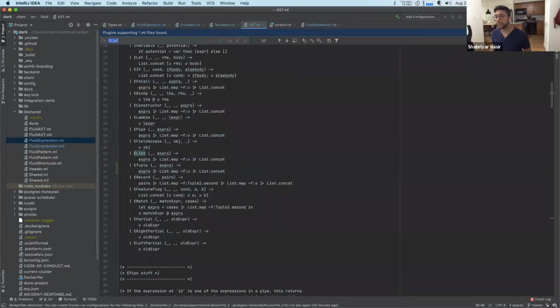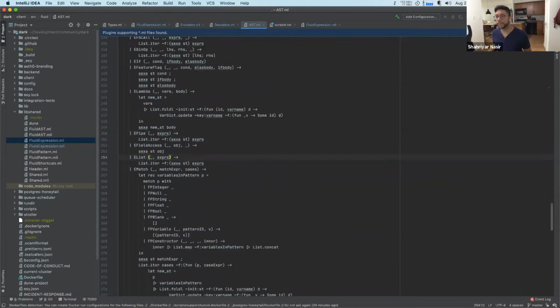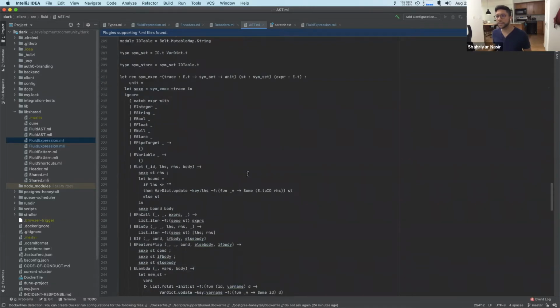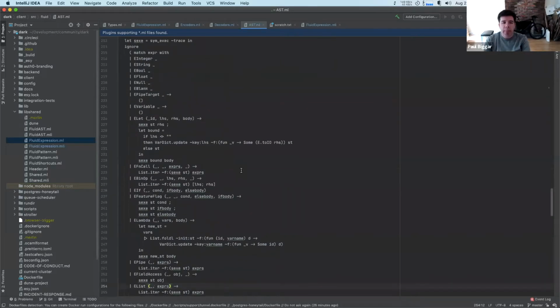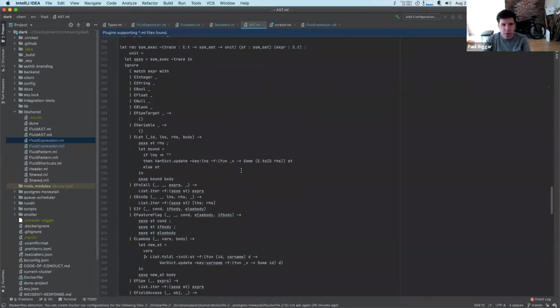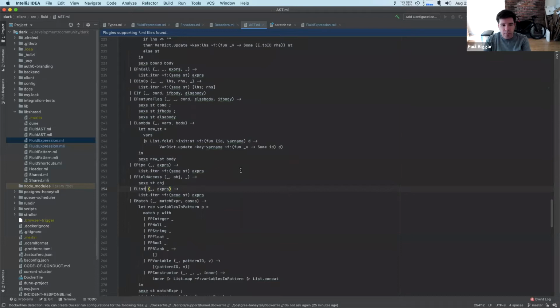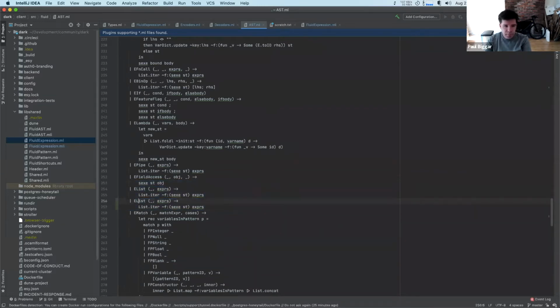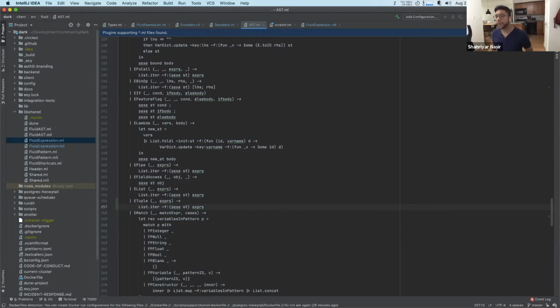Probably look for elist here. This is the symbolic execution. I can't remember where this is actually used. I think this is for finding variable names within it or something like that. But yeah, copy it. And then SEXE. Okay. Cool. So what do we get?